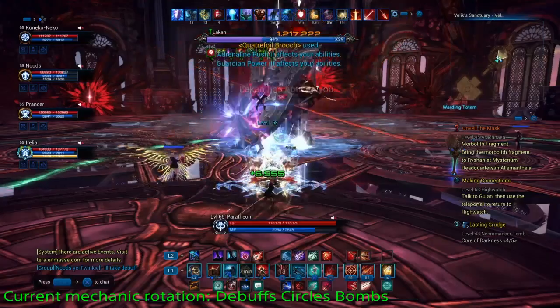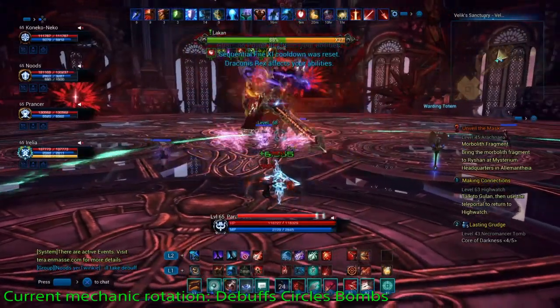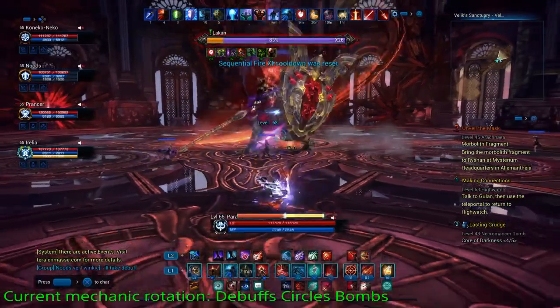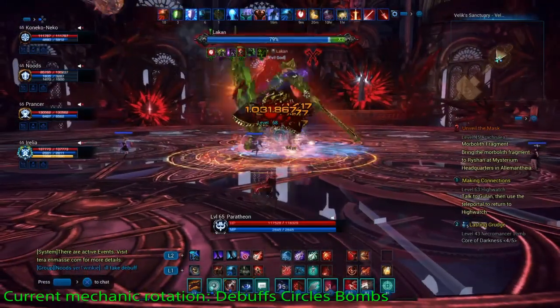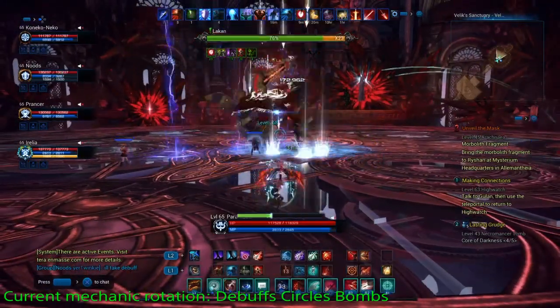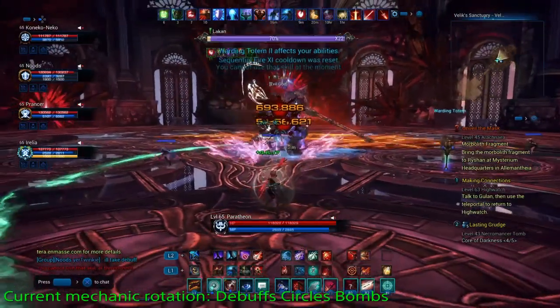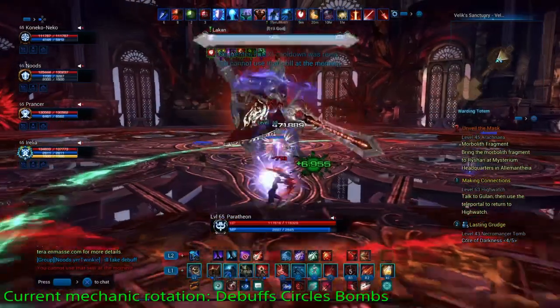Number two, you want to commit the main mechanics to memory, and the order that they come in by default is debuff, circles, and bombs. Now, depending on what he says in his voice lines will depend on where the rotation starts, but above 50%, that's the order.